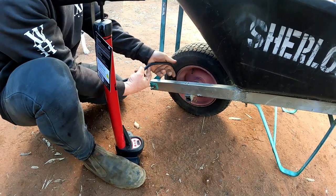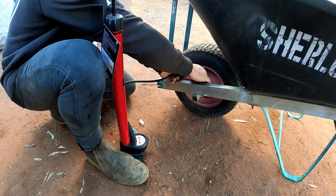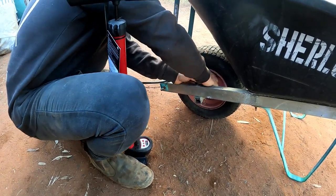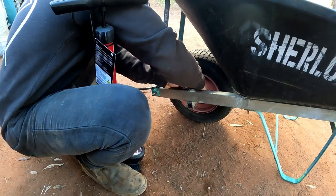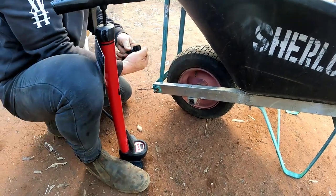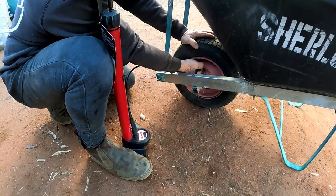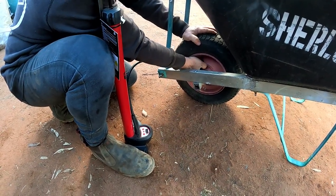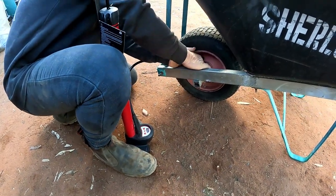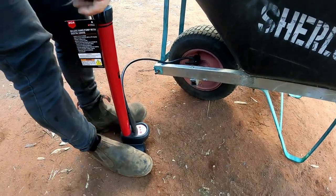Go on there, you mongrel of a thing. Oh, it's got 2 holes. Yes, it's got 2 holes in it. Here we go. I can't get that on there. She's dead flat. No, it didn't go on. I'm useless doing this, eh? There we go. I think I got it on. That's what happens when you're doing things like this. Oh yeah, it's on. That's a pump away.